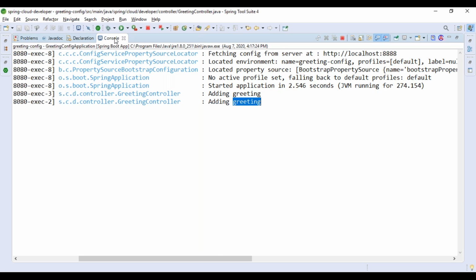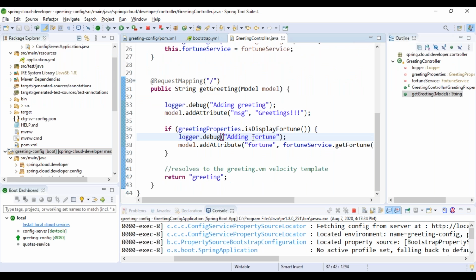Okay. Now let's say that I'm not able to see this adding fortune information over there.